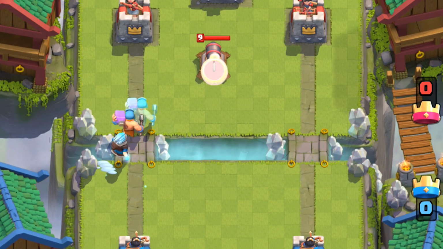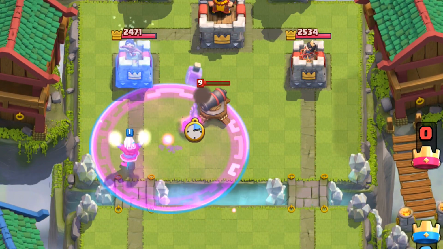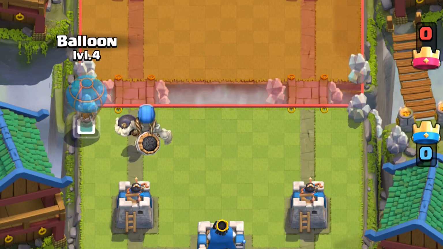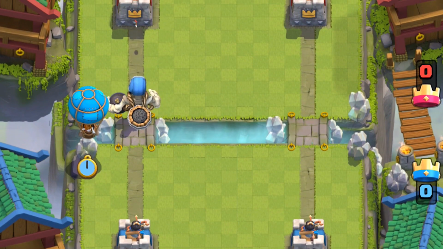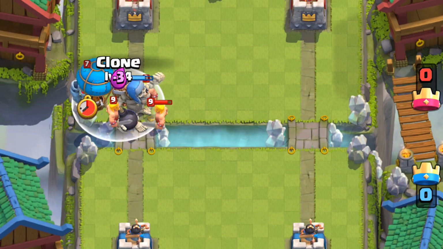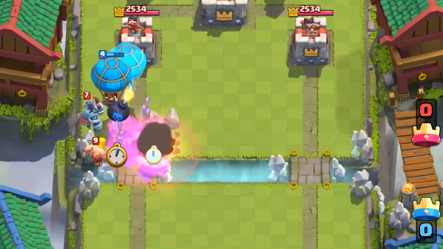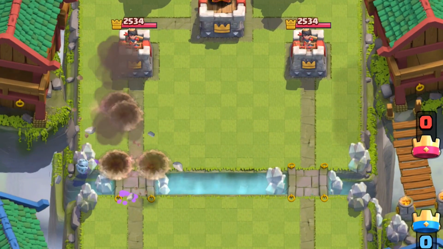Rage spells do not stack. Having multiple rage spells on top of each other does not stack. The boost remains at 35%. On the topic of unit death drops, a cloned balloon and giant skeleton do drop a bomb that deals full damage. Cloning a giant skeleton in the heat of a battle usually means that the clone dies immediately, which can be good if you want to set off the bomb right on the spot.